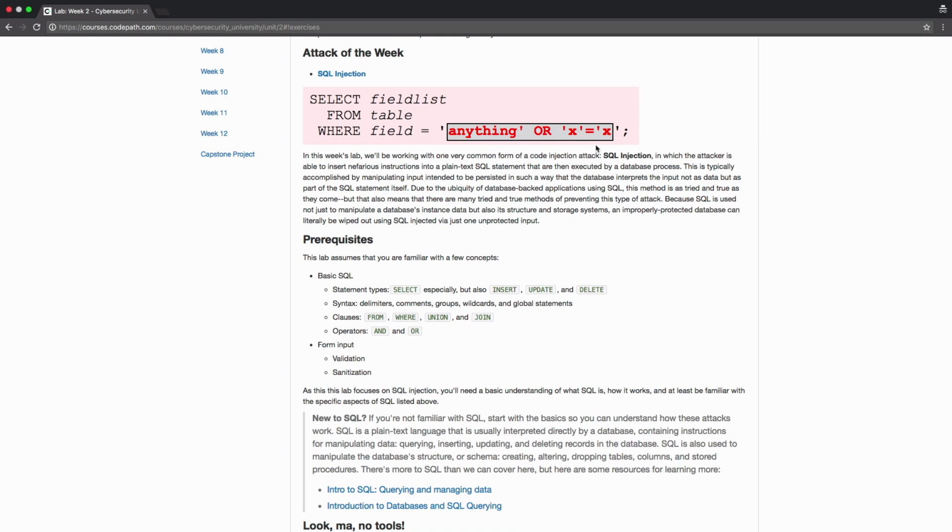So you have to imagine maybe the page that is seen by the user is a search page that lets you enter a name to search for. And when the user enters a name, it gets plugged into the select statement in between these single quotes, and the database will return all the rows that match the field equaling that name. In a vulnerable situation, the attacker might, instead of supplying a name, supply a string like this: anything, close the quote, and then add some SQL.